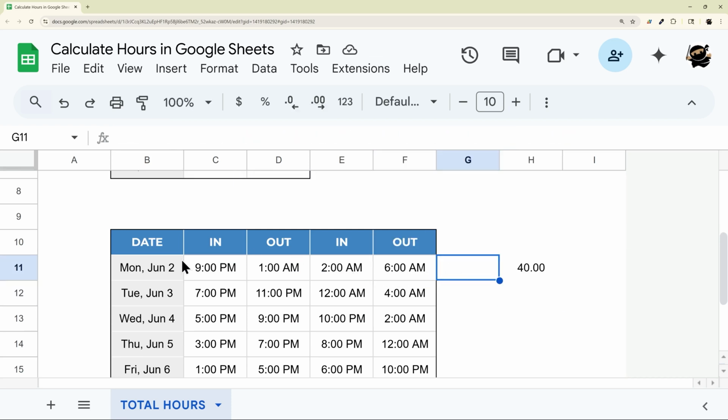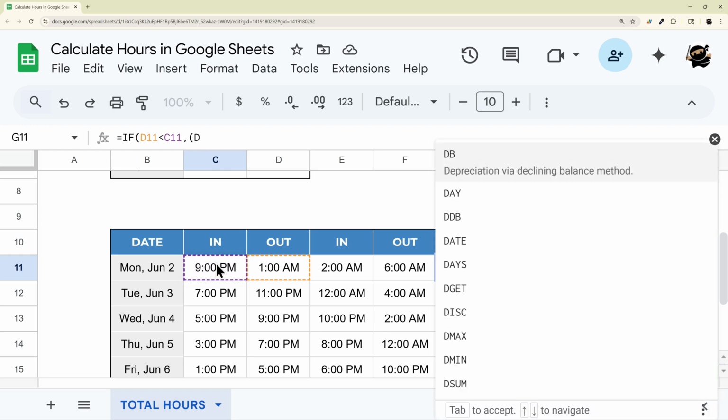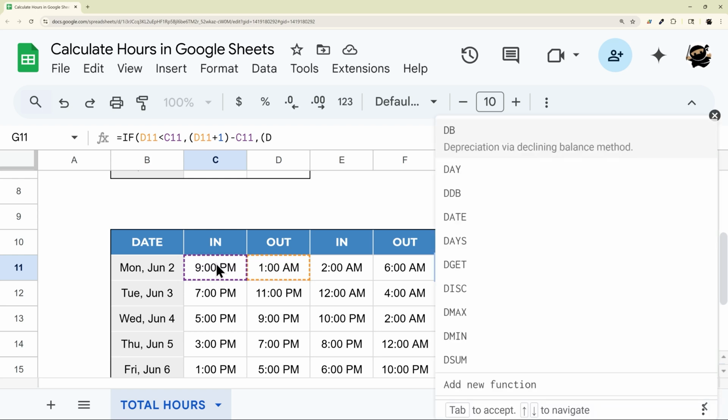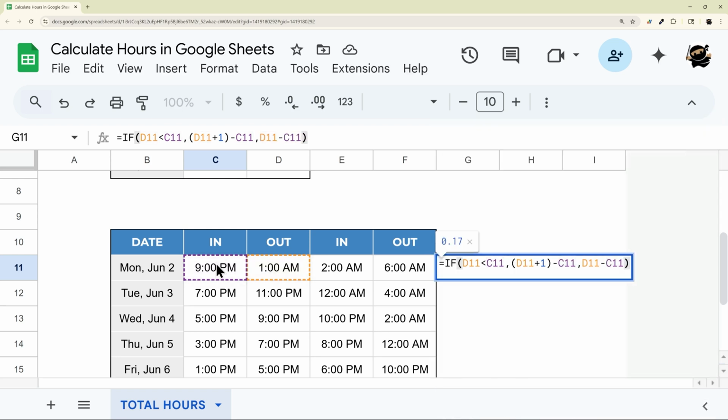So then we basically repeat the same thing for down here. And so let's go ahead and work this out for one row first, and then we'll come back and put it into array formula. So in this one, let's start with our left-hand side. And so we'll just do if our D11 is less than C11, then we're going to do our D11 plus 1 minus C11. Otherwise, D11 minus C11. So that gives us our first time. And then we can just basically add this. And so we're not doing the 24 yet. We'll do it at the end.